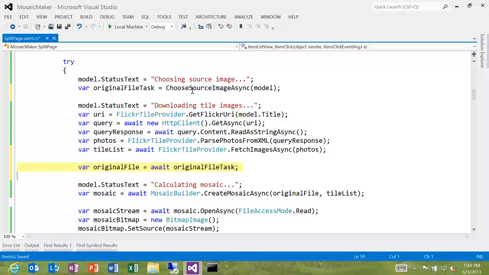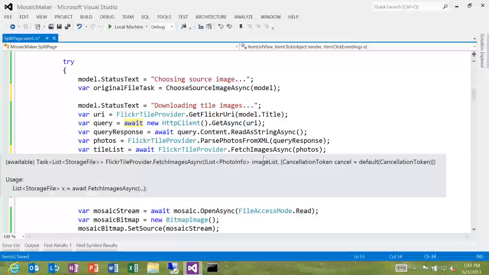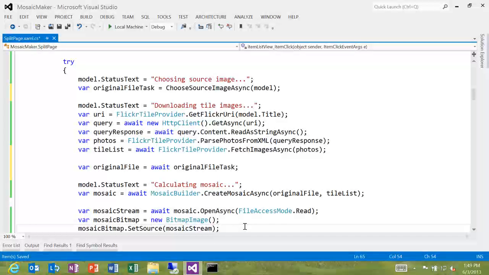And that's one of those critical things that's important to know about await. Every time I get to an await, I'm being put back into that same context, that same threading context, where I left off, right? And it's critical because some of the stuff I'm going to do here is going to be about setting XAML images, right? And that requires me to be on the UI thread to do that. So every time I say await here, it's going to go do this operation and then put me back onto the UI thread. And I say await again, and it puts me back onto the UI thread. It makes sure that I'm actually in the place where I expect to be. So I don't have to worry about how that method is implemented or if it's going to leave me in a strange place. And I know I'm always going to be back in the place where I started.